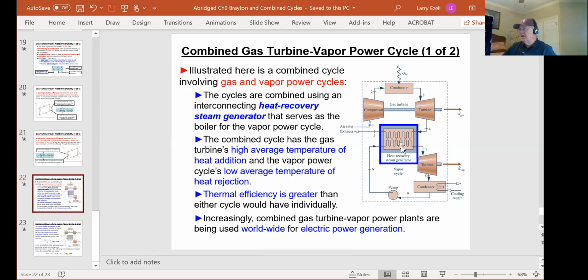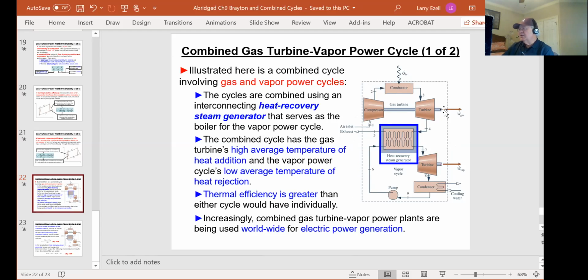And that's done. Most any time you see a gas turbine power plant, it's operating on this combined cycle. You've got the gas turbine sort of on the top, and you've got the Rankine cycle on the bottom. You've got the best of both worlds. It really makes a really nice little system. And the only heat input, external heat in, is the natural gas in the combustor. That's it. And you get all this work out.